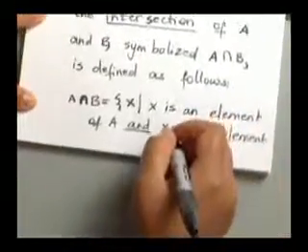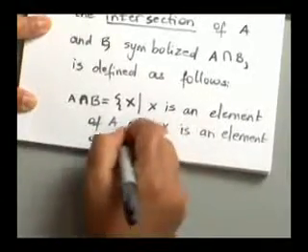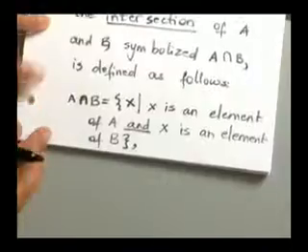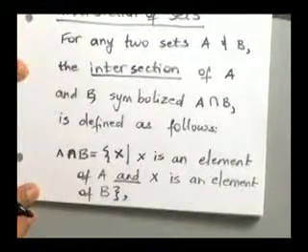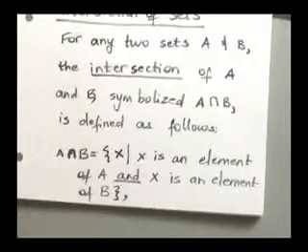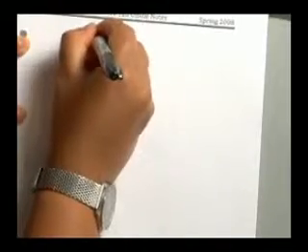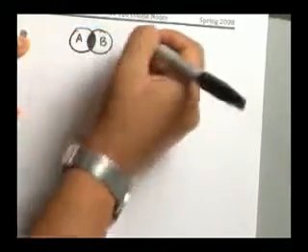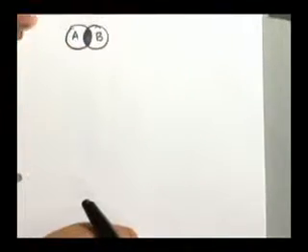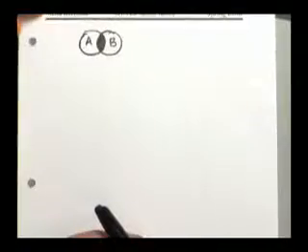So the idea is it has to be a part of both our sets to be included in the intersection. So it cannot be in one set and not in the other one. It has to be in both at the same time to be included in the intersection. To look at it in terms of a diagram, which we call a Venn diagram, if you have these two sets, this is your set A and this is your set B. So the intersection will be formed by only those elements which are common between our two sets. Okay? So to understand this intersection idea better, let's look at an example.